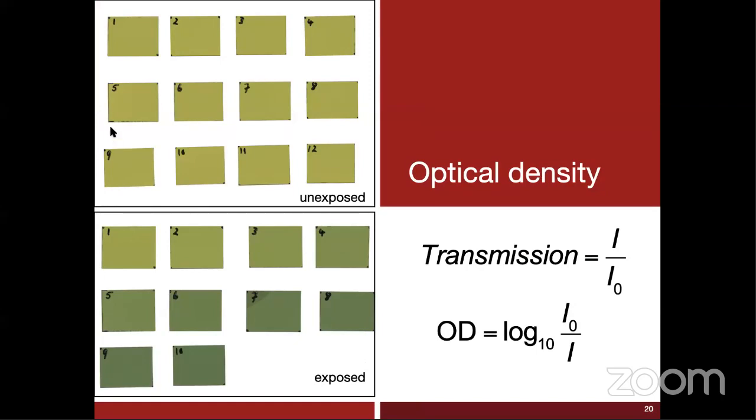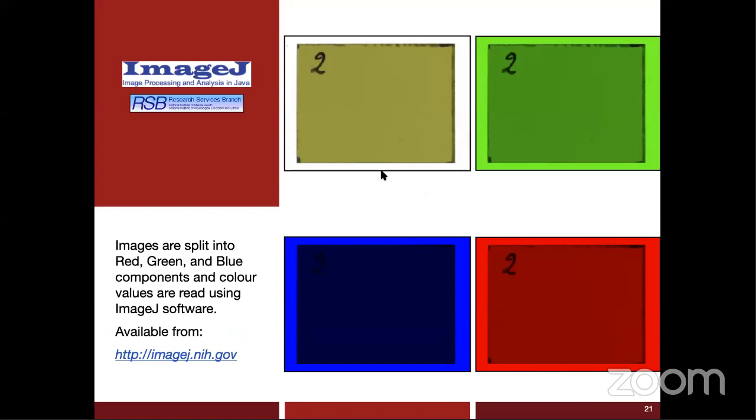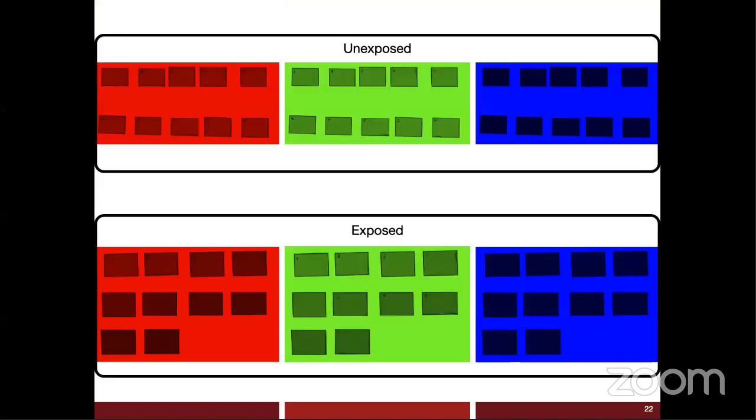Basically, we scan the films prior to irradiation, and then we scan the films after we give them the dose. So this is the calibration process. After we scan them with known doses, we have this equation. We calculate what's called an optical density, and we use ImageJ. All the dosimetric data we use just from the red channel. So we decompose the film into red, green, and blue colors, and the dosimetry is done only using the red color.